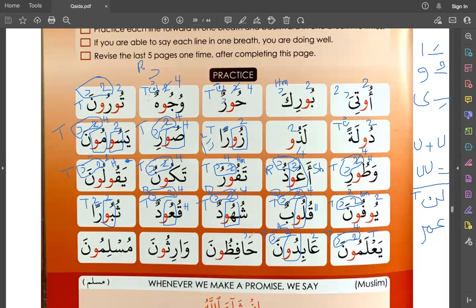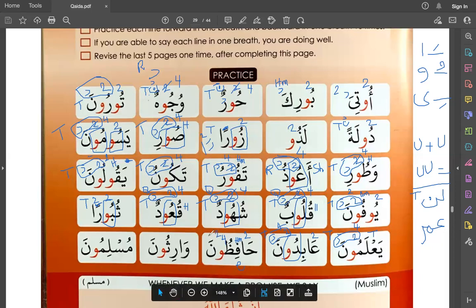Ha is 2 counts long. Fi is short, and it will get sifa of hams. And ha will be from your throat. Ha, fi. This flow of breath should be there. Fi, and for kasra give ee sound. Ha, fi, zu. For dhamma, circle your lips, and dha is heavy, and make it 2 counts long because this is a long vowel.